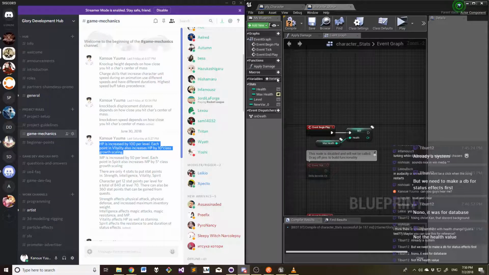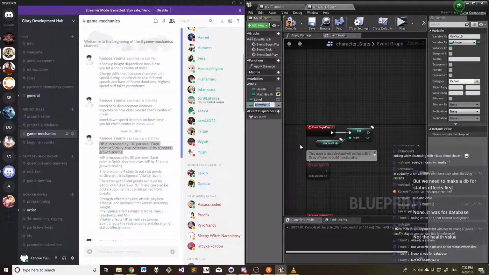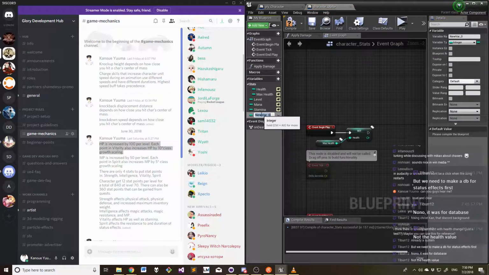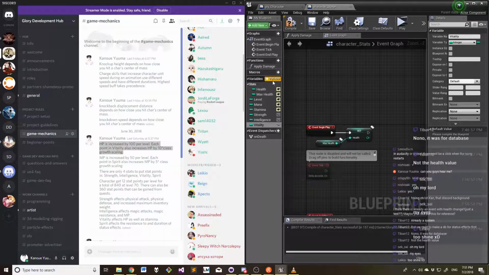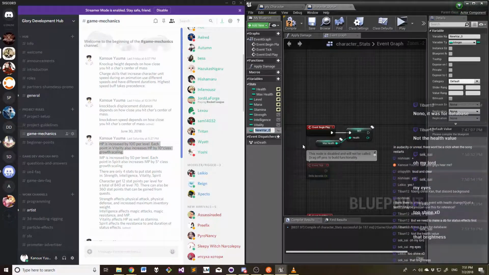So we got HP, mana, I guess, stamina, and then we have strength, vitality, intelligence first. Vitality and spirit.